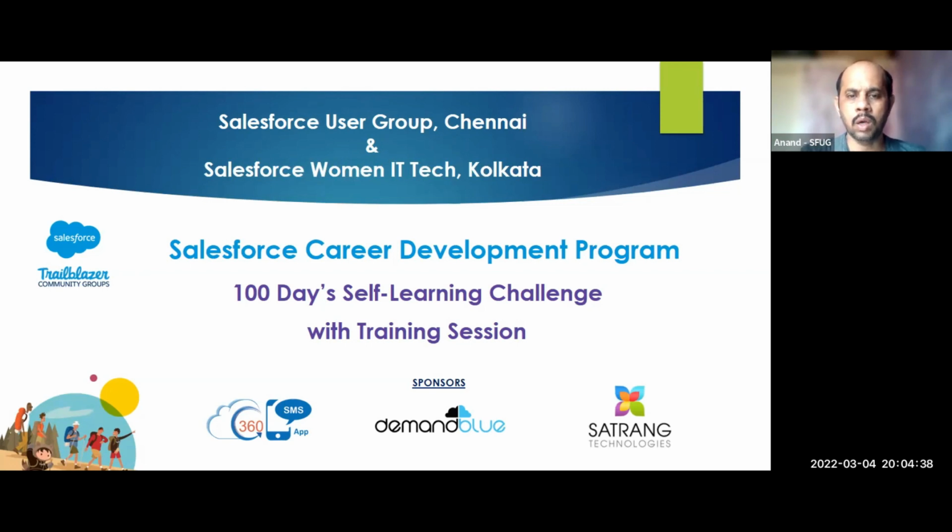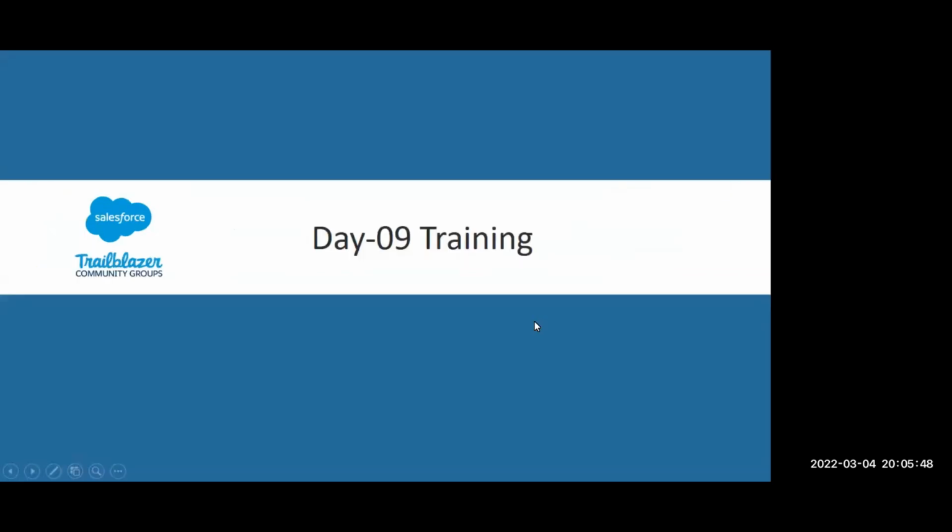So today we are going to learn about Apex coding: triggers, loops and handler classes, everything. Last week we had given an assignment that we have to go through the OOPS concept. I think most of them have gone through it. So it will be useful to understand today's session. You have to be familiar with OOPS concepts, and only then it will be easy for you to write any Apex code, any coding. OOPS is the base thing.